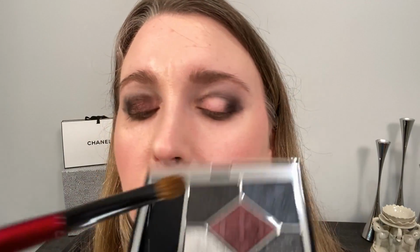Oh my goodness, this shade would be gorgeous all on its own. Add a little bit of the deep blue underneath as a base and then just put this all over and you could totally be done. We're gonna do something like that. We're gonna take this Builder Pro and I'm going to go into the black. I'm gonna add a little bit here to the outer corner, make that a little deeper. Okay, I wiped off the brush well. I'm going into the burgundy and I am gonna go over this whole mobile lid.